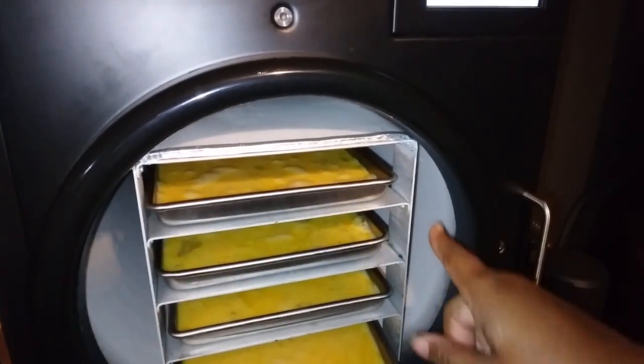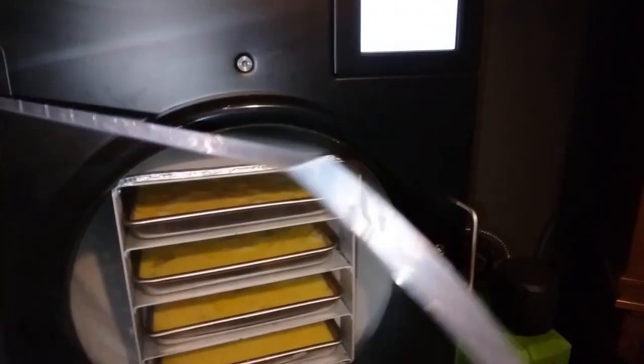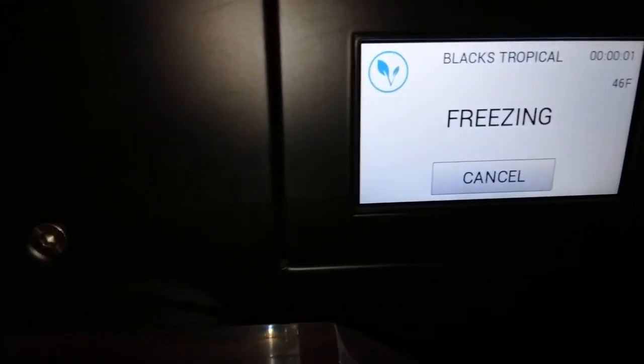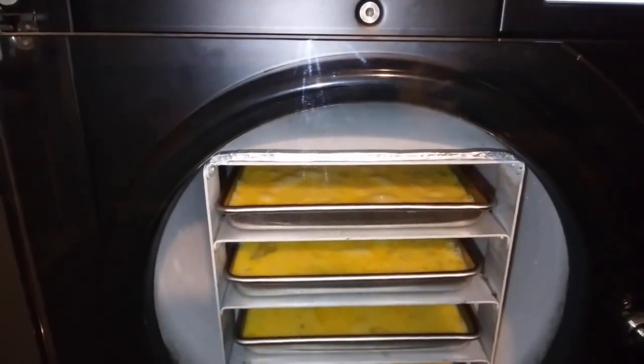Y'all see that ice around the side of the machine? All right. Push that tray in, see it's ready. So I'm gonna hit continue and it'll do its thing. We'll come back and see what our eggs are doing in a little while.